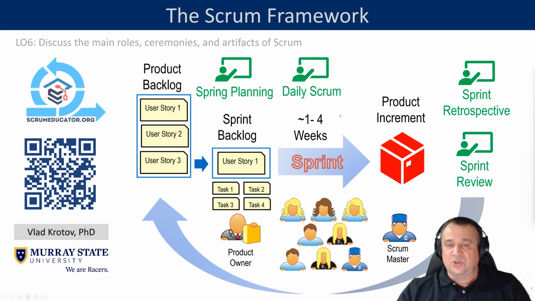following 3 questions. Number 1, what have you done before? Number 2, what are you planning to do now, meaning today? And then number 3, what are the obstacles that you're facing as a team member? So the Scrum Master needs to listen to those reports and help team members resolve the problems that they report.